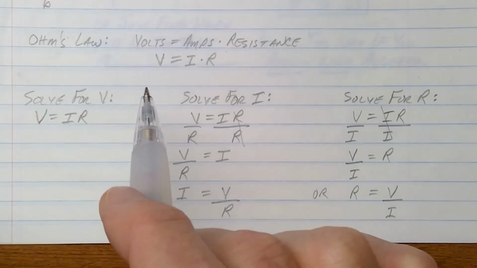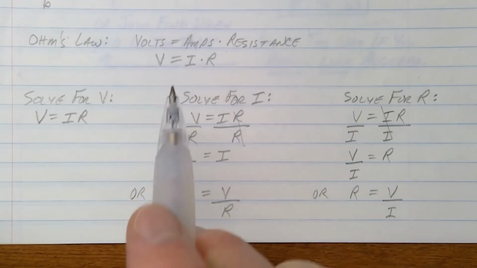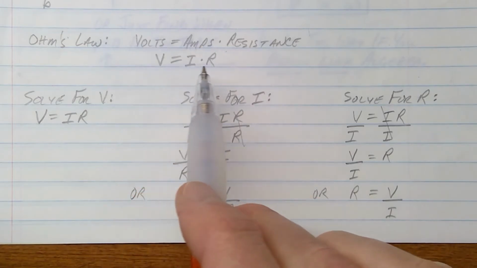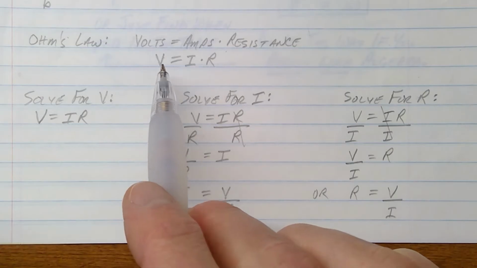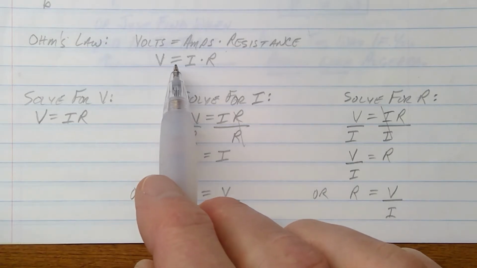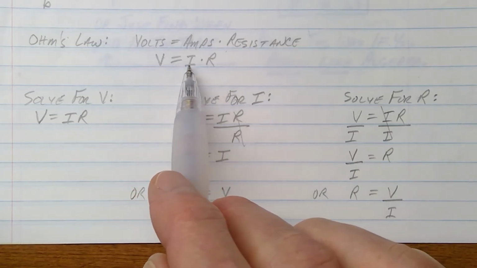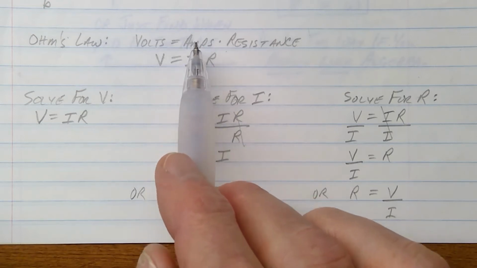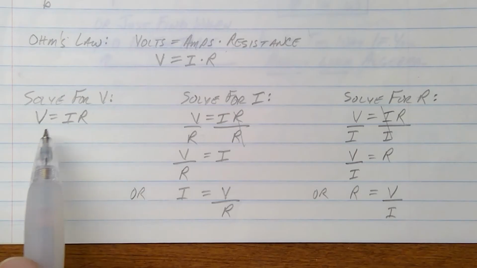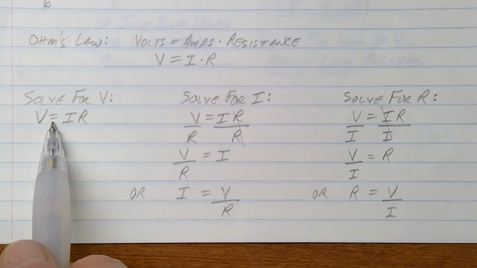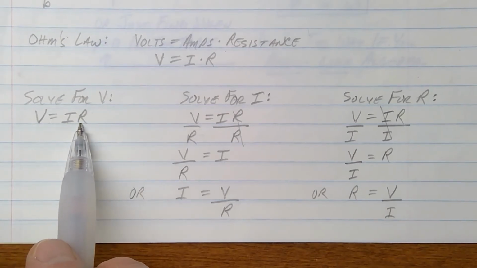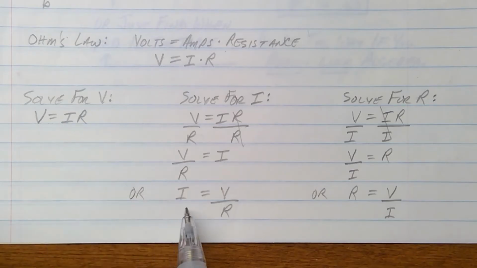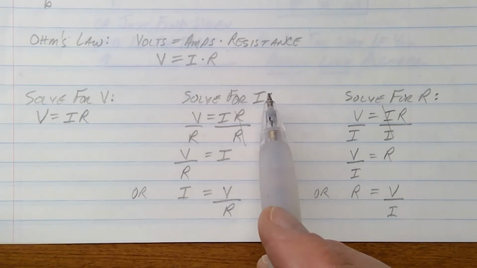Now this will make more sense if you pretend you're an electrician. Electricians deal with volts, amps, and resistance, and there's a relationship that says the volts can be calculated by multiplying the amps times the resistance. I don't know why they use capital I for amps, but they do. So to find volts, all you do is multiply amps times resistance. That's solved for V. Well, maybe you want to calculate amps instead. Maybe you want to solve for I.